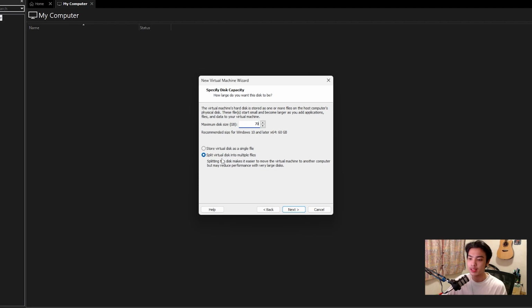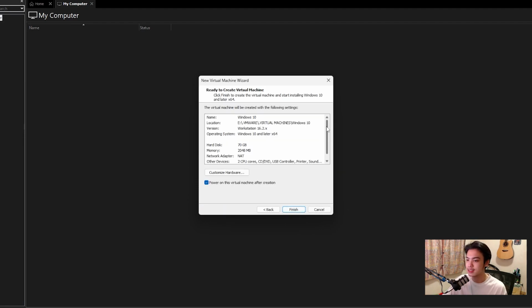Basically, the difference is that if it's split, there are multiple files that make up the single large data file. Kind of like if you only have a USB and you want to transfer the whole system to a different computer, you can use that 16 gig USB to transfer the parts of the remaining 70 gig. Does that make sense? Hopefully it does. Now for me, since it's only staying on my computer, I'm just going to store the virtual disk as a single file.